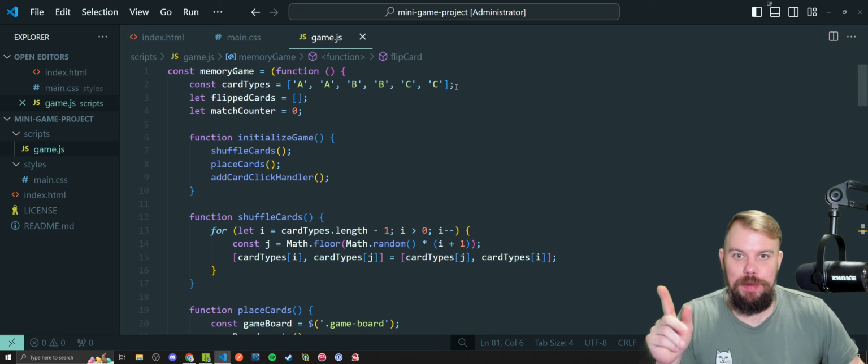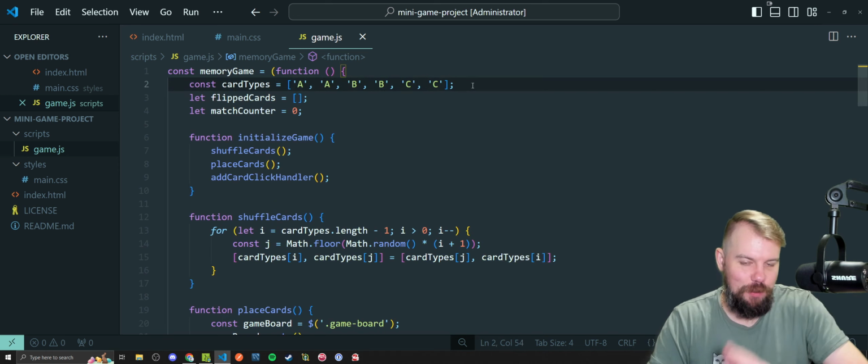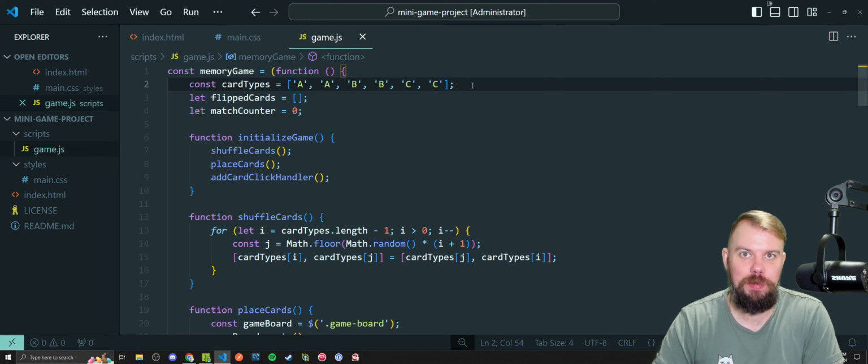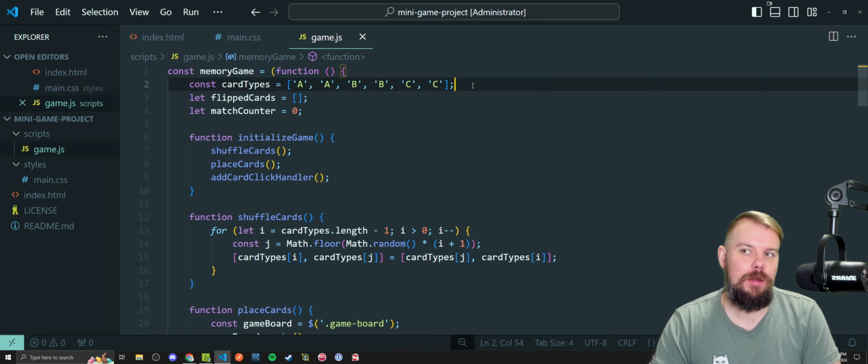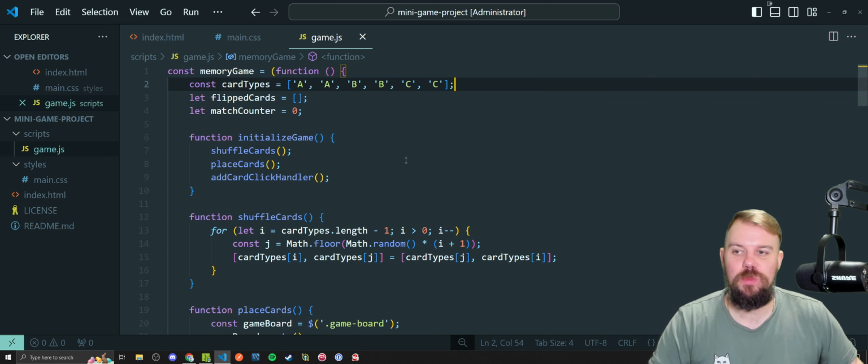If you want to make the game bigger, you go to this array, modify it, save it, and the static site will refresh in the browser, and then you could just go play the game. So, there's plenty of little bells and whistles we could add here for more complex features, but the goal of building a memory card matching game is done. And in the next video, we'll add the bells and whistles I was talking about.